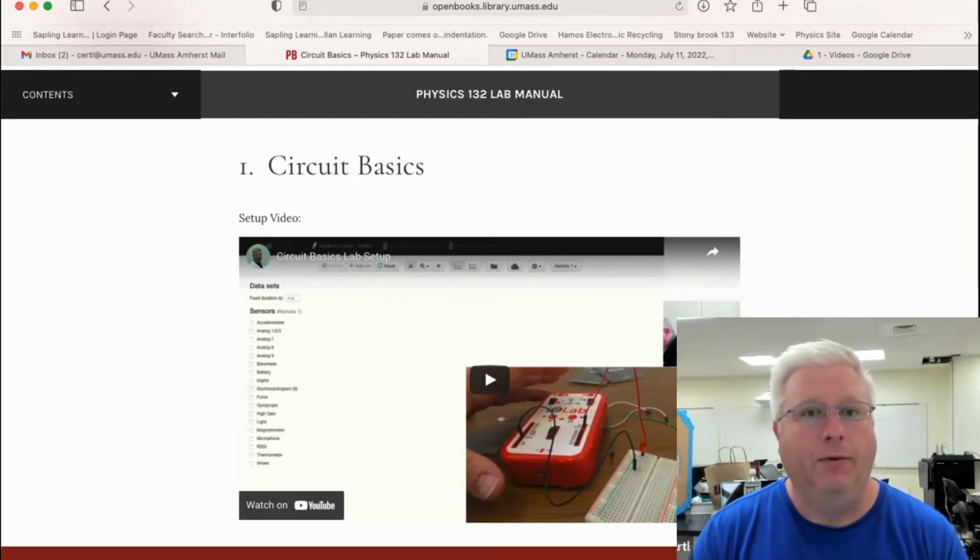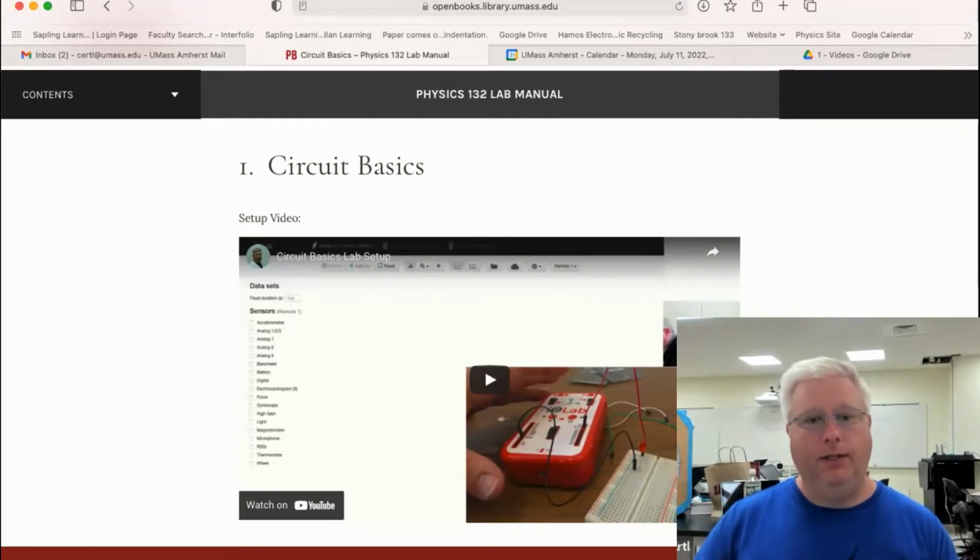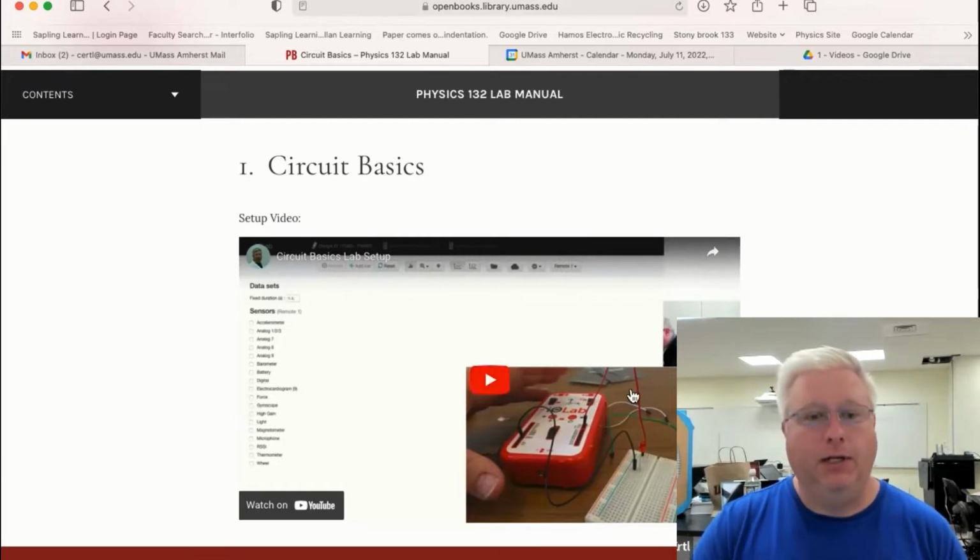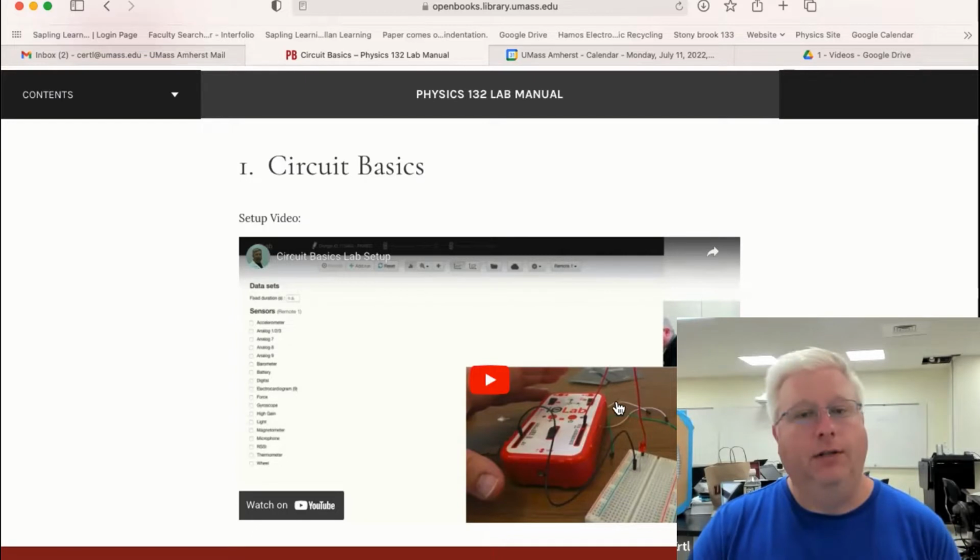I'm okay with that. So what I want to do here is give you a little bit of getting to know the lab device, if you haven't used it in a class before, and also get you started with how to do these labs, because most of them involve circuits, and I know you are not doing circuits yet until later on in the class.